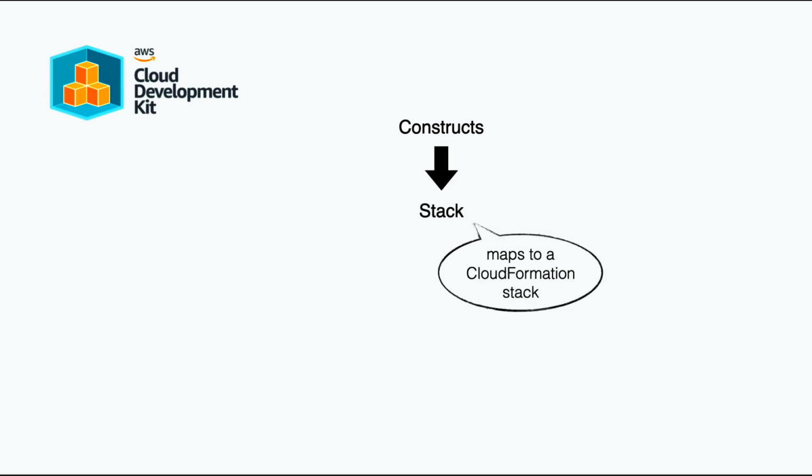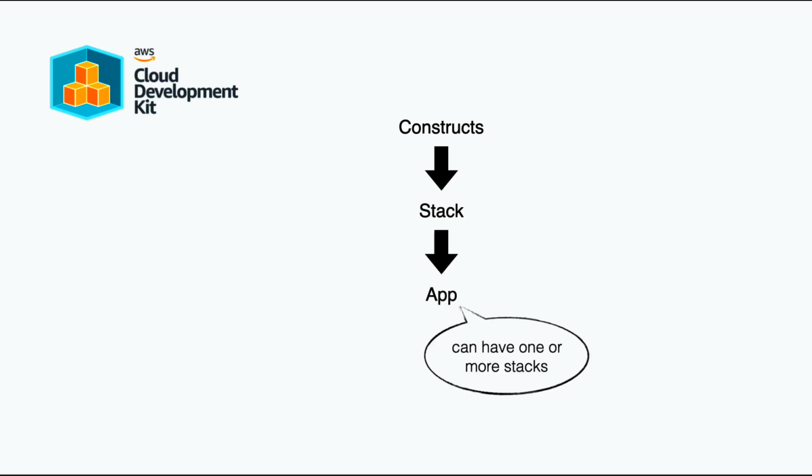CDK uses CloudFormation under the hood, so in order to deploy your AWS resources, they need to be added to a stack, which maps to a CloudFormation stack. And at the top level, you have a CDK app, which represents your CDK application and contains one or more stacks that you can deploy either together or one stack at a time.